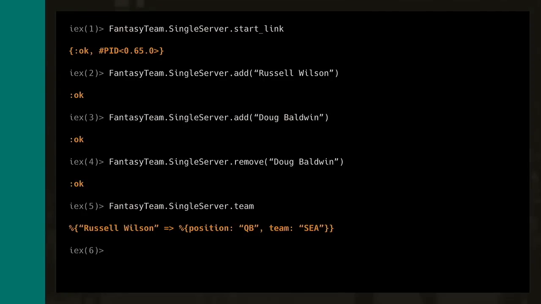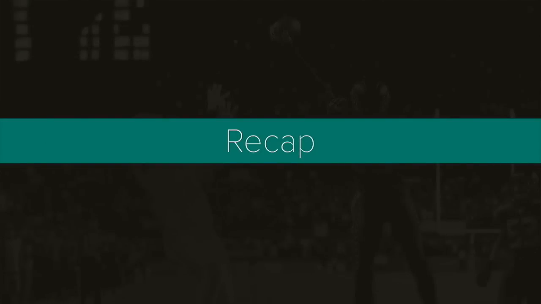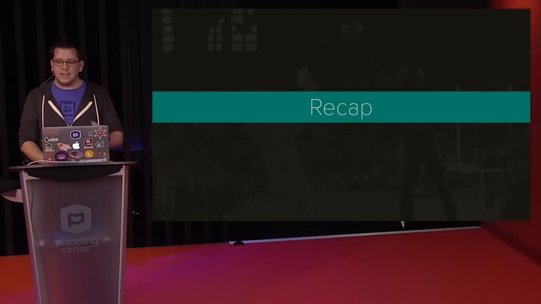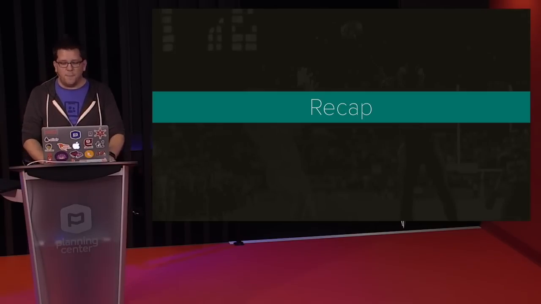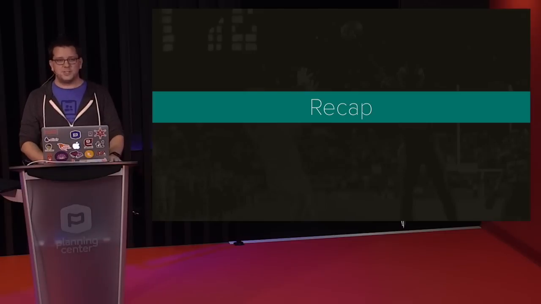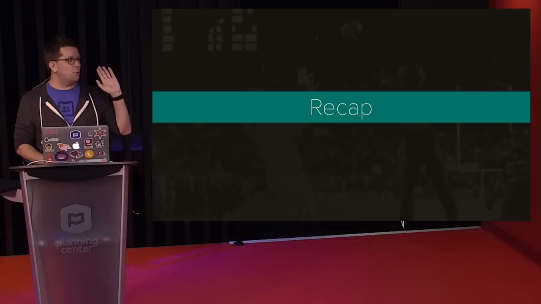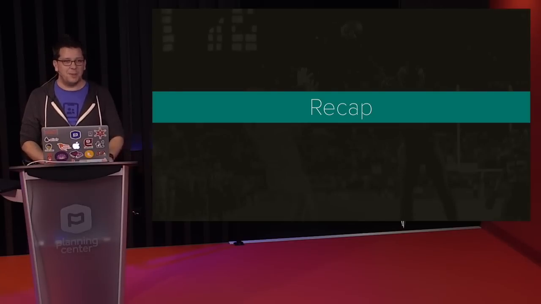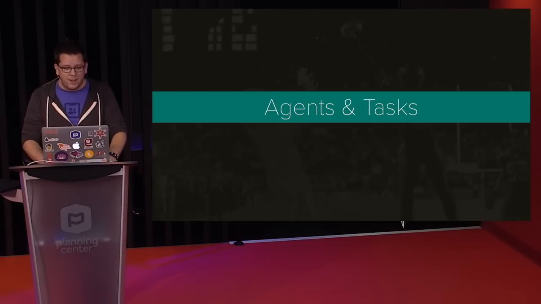Okay, so quick recap. We built a GenServer, and this allows us to keep the state and functionality in a process, which is great because now we have the benefits of the supervision tree, and it's fault tolerant for the transient bugs that we were talking about. And because the processes manage their own state, it's a lot easier to reason about. And it's got a bunch of other really cool OTP things that I just don't have time to tell you about. But it's awesome. Real quick, a little bit over time, so I'm going to wrap up.